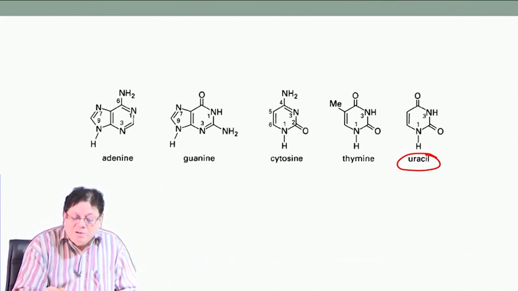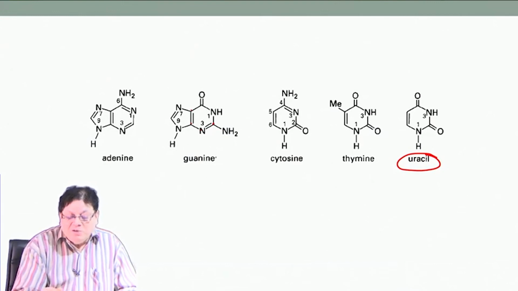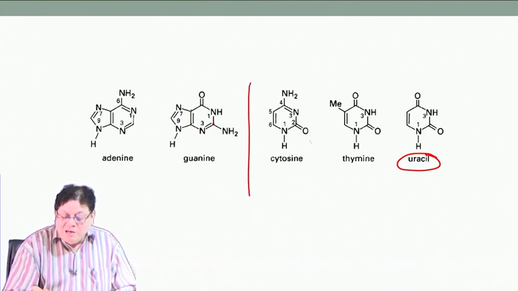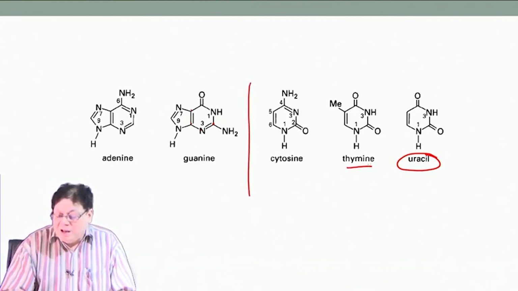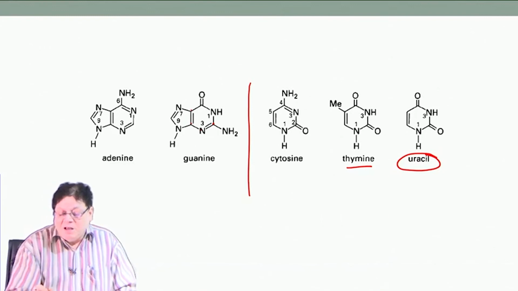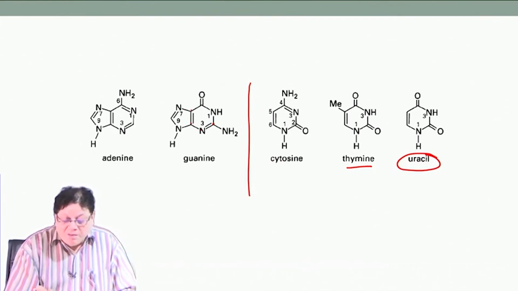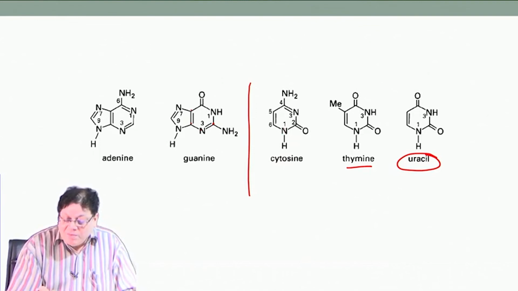So, here it is 1, 2, 3, 4, 5, 6. So, 6-keto, 6-oxo basically, and then 2-aminopurine is what is called guanine. So, those are the purine bases, and you have cytosine, thymine and uracil, which are all pyrimidine bases. That means a type of benzene ring where the nitrogens are in a 1-3 relationship. So, this is cytosine. Again the numbering starts from here: 1, 2, 3, 4, 5, 6.